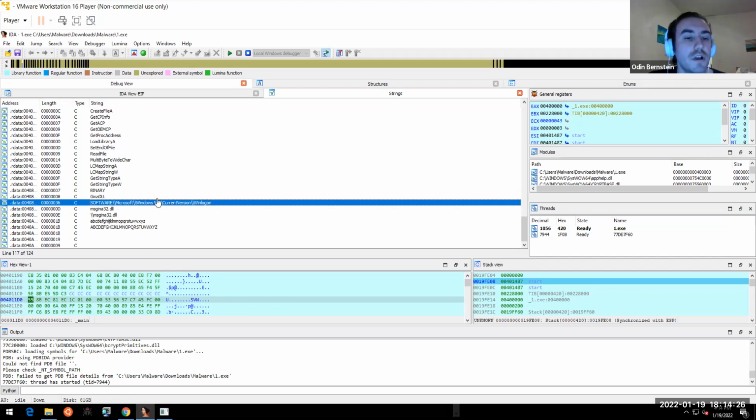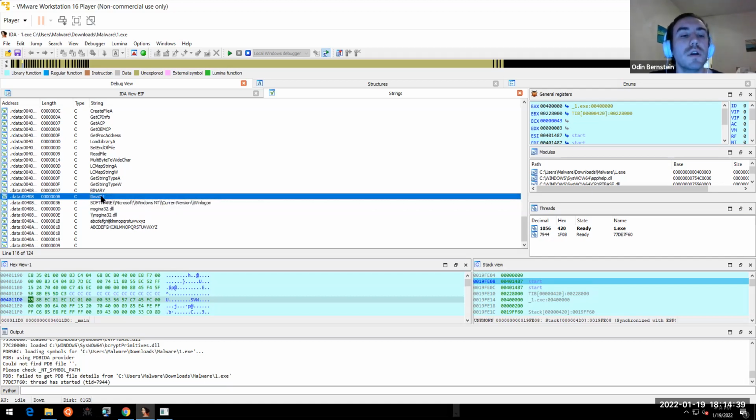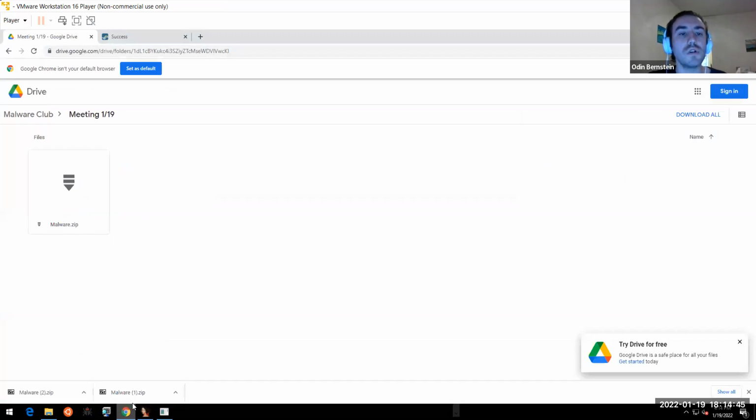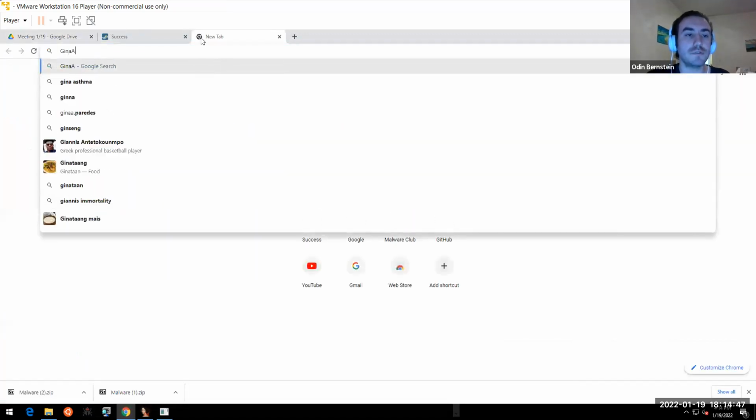It allows you to run a file upon login. So we'll see later on why that's used in this malware. We also have Gina DLL, so we can just take a look at what that is.